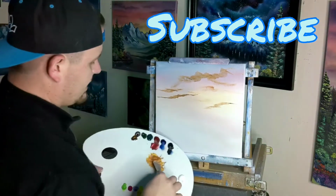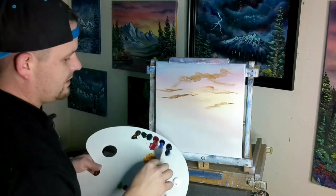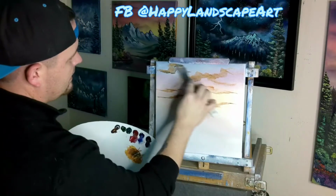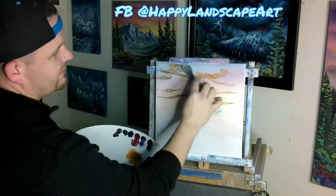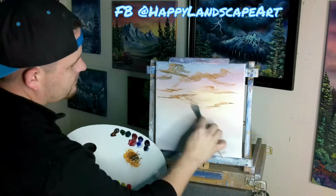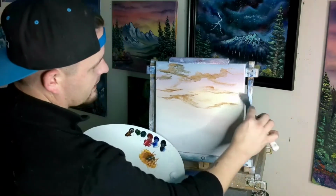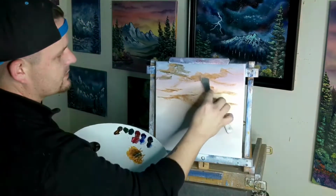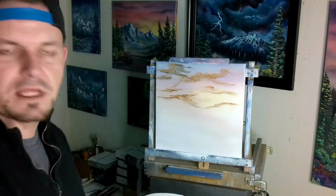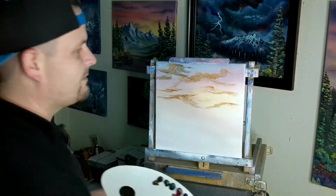Let me throw one back there, a nice little soft, little far off guy. Maybe some up here. Grab a little bit of the blue, mix it in there so it's just a bit darker. We got this bit of a shadow up into our cloudy sky, right? You don't want them to be real thick, so take them and really mush them in. That's what I'm trying to do anyway for this one. We're just going to mush them right into the canvas, right? You could leave yours like that if you wanted to. Remember, it doesn't have to look the same as mine, okay?